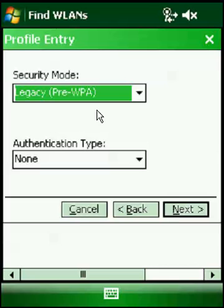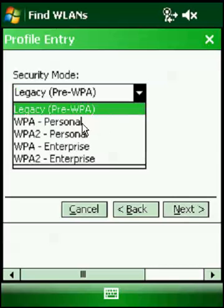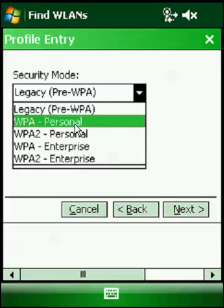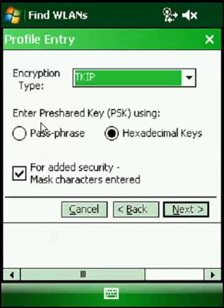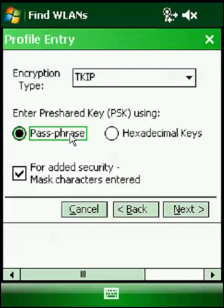So we're going to hit Next. At Plunkett's, we have WPA Personal. We're going to select that and hit Next. If it's a passphrase — something you customized like your kid's birthdays or your dog's name — it's going to be passphrase. If it's a big long number that came assigned to the router and you've done nothing to it, it's probably going to be hexadecimal.